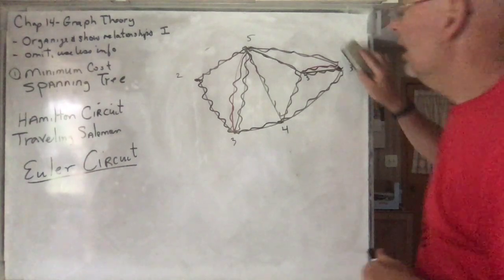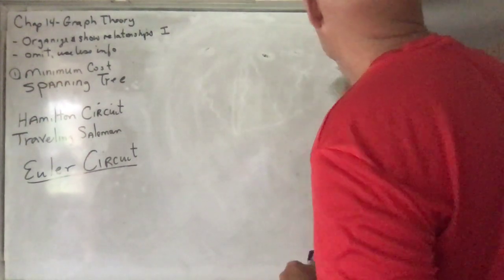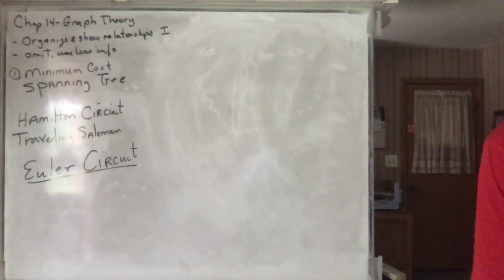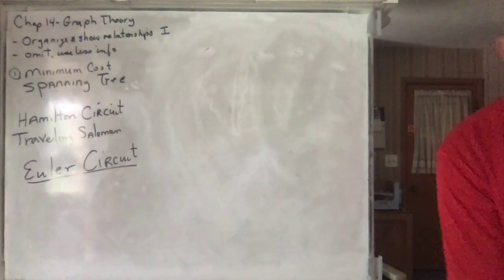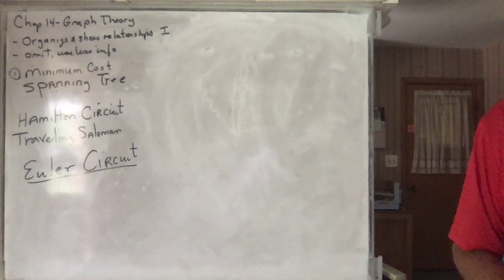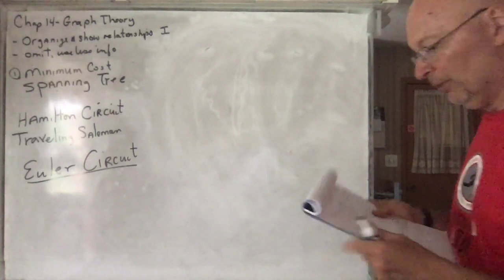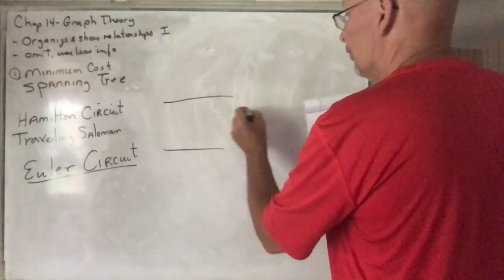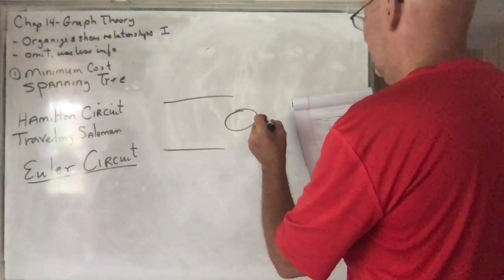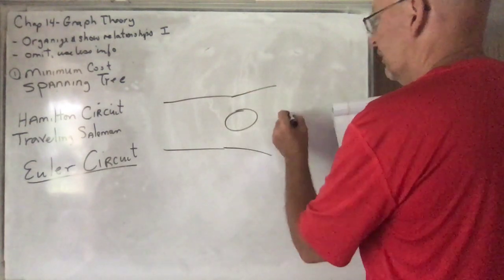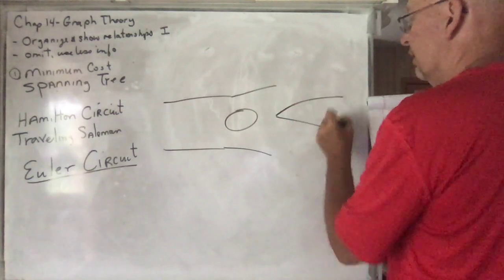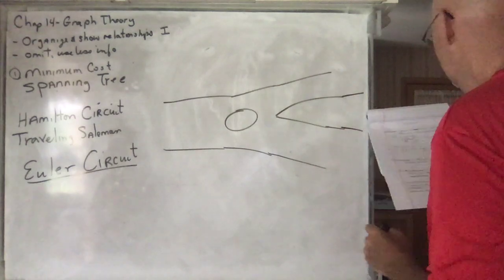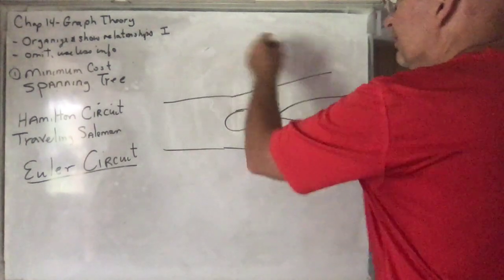Okay? And the reason it's called an Euler circuit, if you just finish up with a little bit of history, is because in the town that Euler grew up in, Königsberg, is that Germany or Russia? I can't remember. But you had a big old river, and there was an island in the middle of the river. And then the river split like this, and then you had mainland there again or something like that. And you had, this is the town of Königsberg.